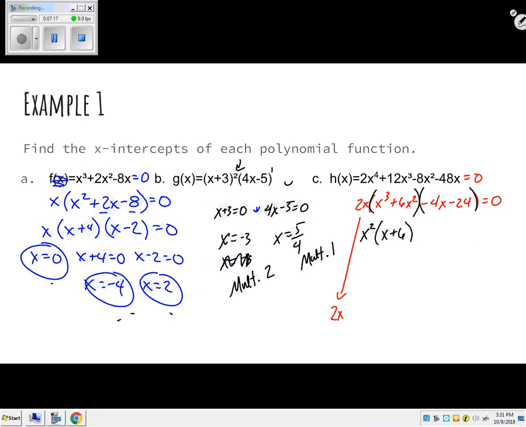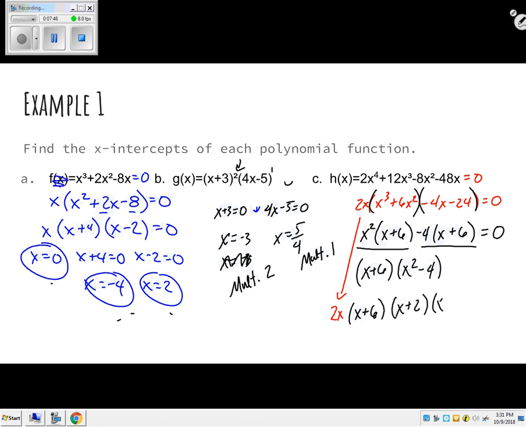And pull out the greatest common factor out of the second group. I like it so the first term in parentheses is positive. So I'm going to pull a -4 out, and that leaves me with x plus 6 as well. Now, I'm going to do the greatest common factor one more time with these big terms right here. I see they both have x plus 6 in common. And if I write down what's left, it's x squared minus 4. I'm almost there. That x plus 6 doesn't factor anymore, but the x squared minus 4 does factor in the difference of 2 squares, x plus 2 and x minus 2.